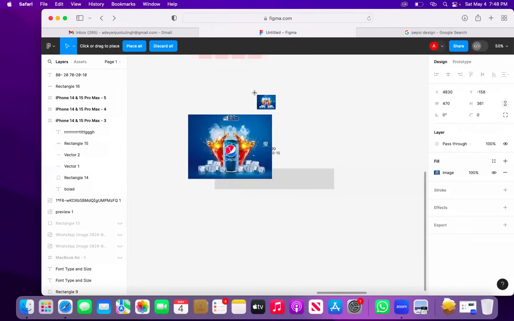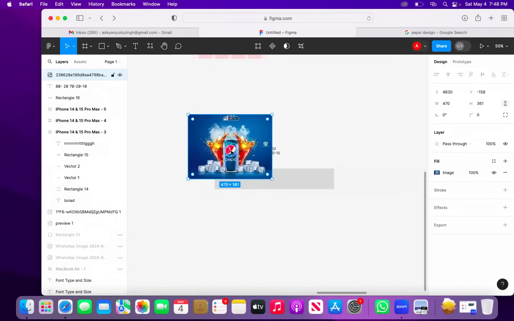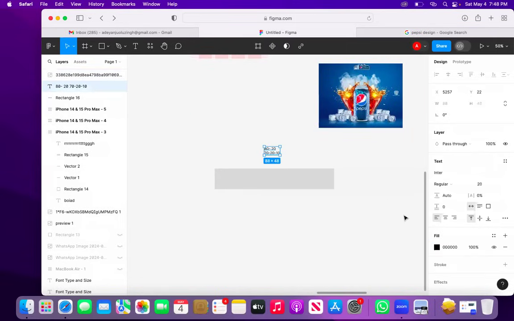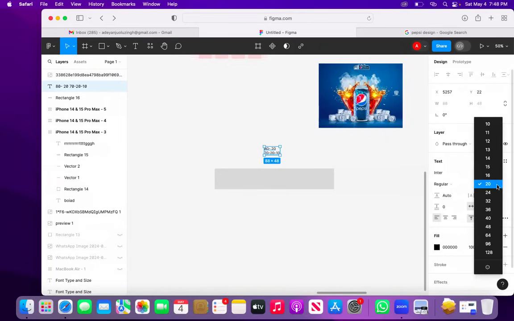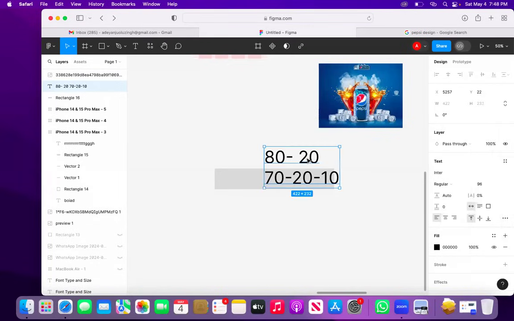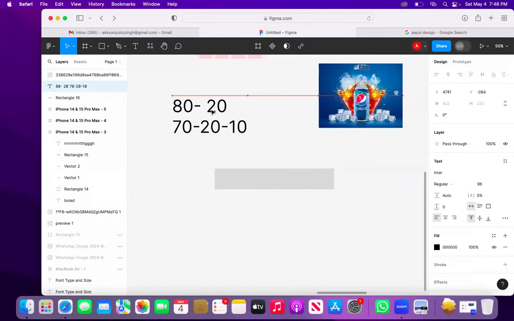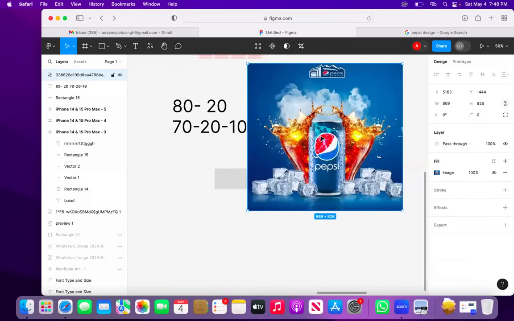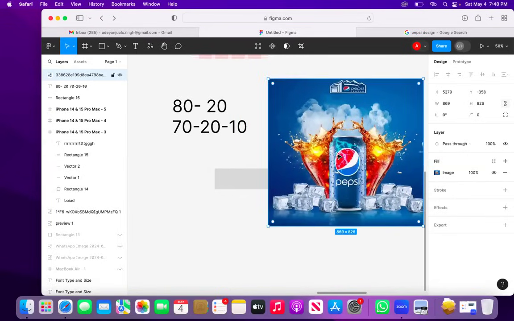The principle of this first one is called simplicity is the best. That's the 80-20. So even though you have like 10 brand colors in a logo, now for instance, you can see this logo itself has blue, red, and white.